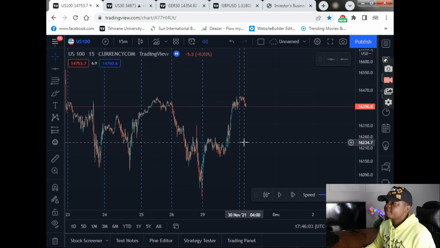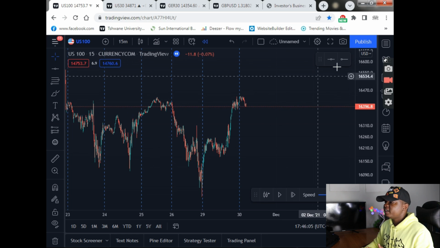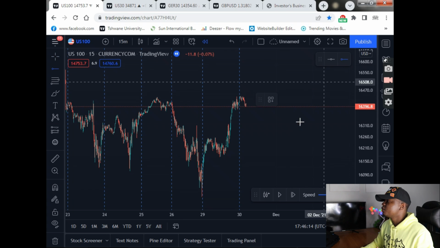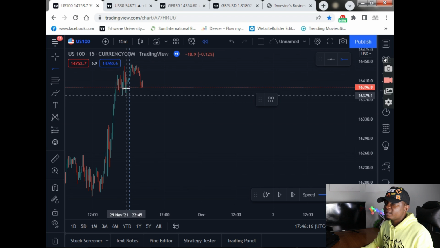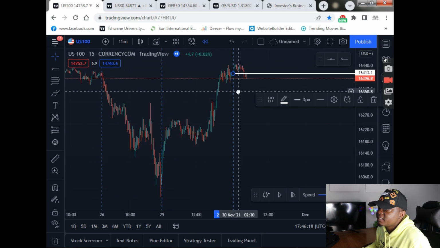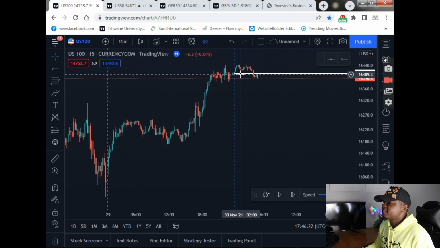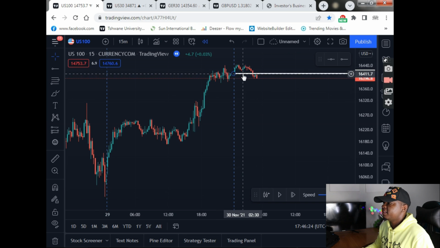Let's start with Nasdaq. With Nasdaq, the first thing you have to identify is your intraday. You get your intraday on a period separator. You check where the market closed on the previous day, then you put your horizontal line there. So let's quickly check where the market closed. As you can see, this is the last candlestick the market closed with right here. So on the last candlestick, you put your horizontal line there, right?